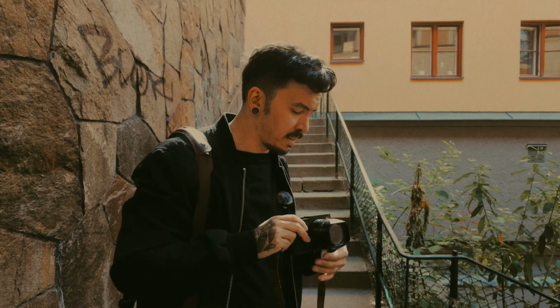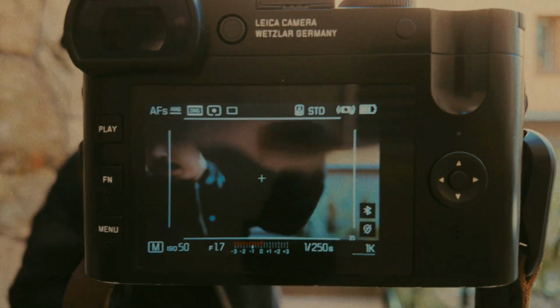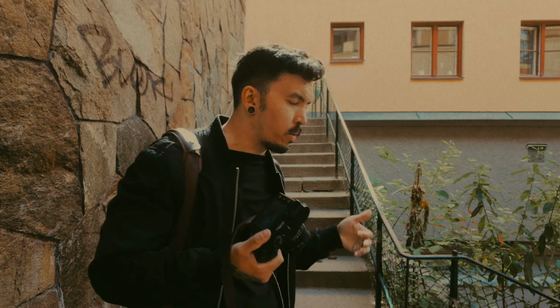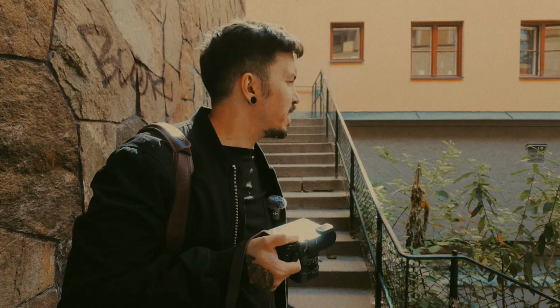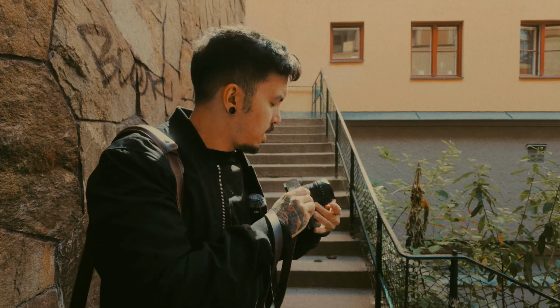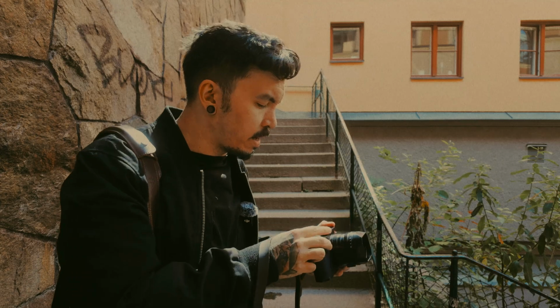Just completely amazing. And one thing that the Q2 has over the Q1 is the crop modes. If you look at this, I use mine in the 35mm crop mode. I never felt like I could do that with the original Q because the resolution was smaller and I would lose a lot of information, right? But with this, I can do that. I don't feel like it's a problem. And just, you know, having that possibility is so nice.